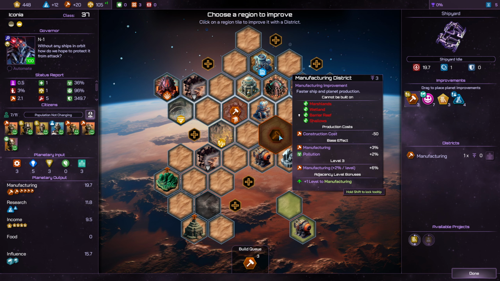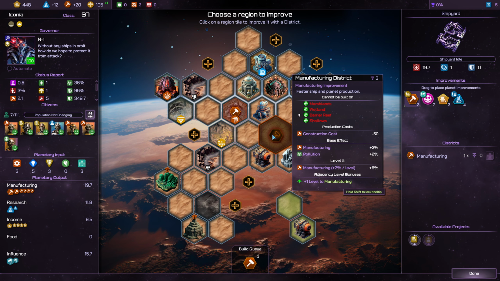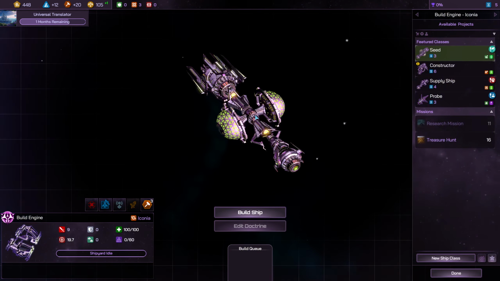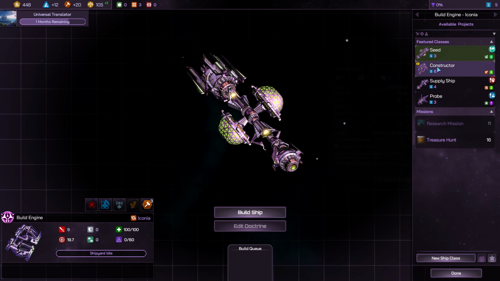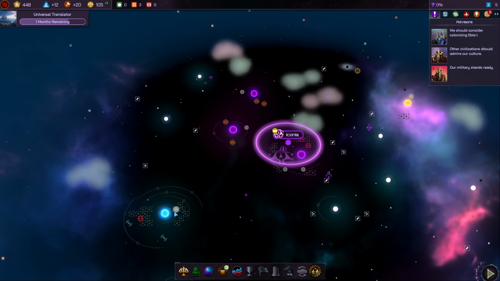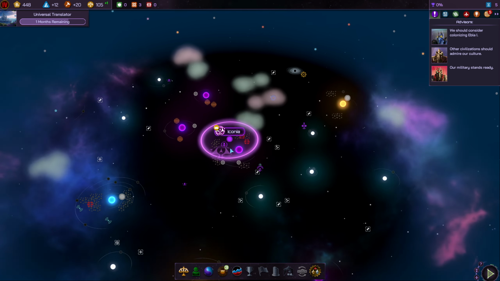Yeah, let's get a manufacturing district up here. It's only 3 turns. That will give us more manufacturing. That's actually going to give us a plus 6% bonus on top of the flat production bonus it gives us. Let's get another seed ship out. Okay. That seed ship's going to go out to Elba 1, and we'll go and colonize that one.